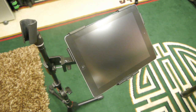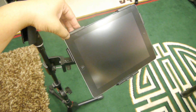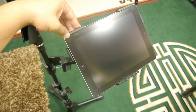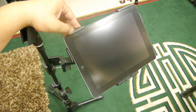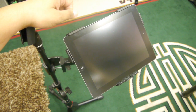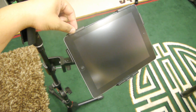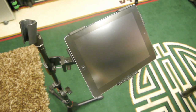One last thing I will say about this is that, as I'm sure you know, Apple tend to refresh their products mainly on a yearly basis, and the iPad seems to be following that trend. The version I have here is for the iPad 2, and at some point a third incarnation of the iPad is going to come out. Assuming the form factor of the new iPad, or any iPad that comes after this one, changes, they may not fit into this particular model. I would assume that K&M will be releasing refreshed versions of this product, and if they are anything like the one I've got, and based on their reputation, it should be a very well built product, and I can see this lasting for quite a long time.